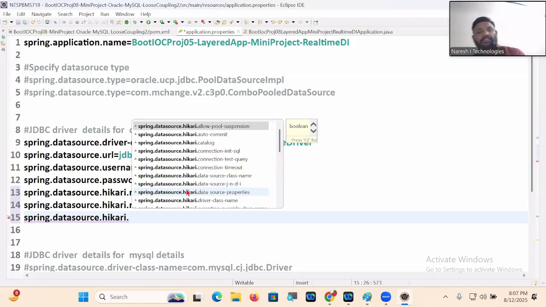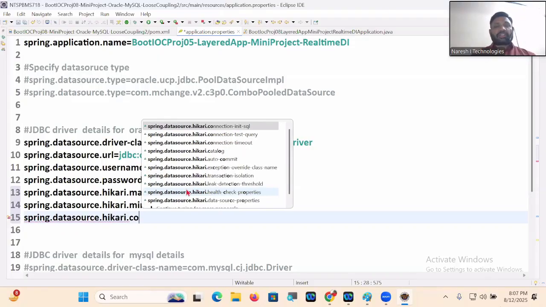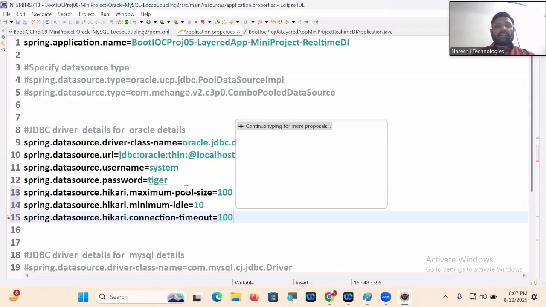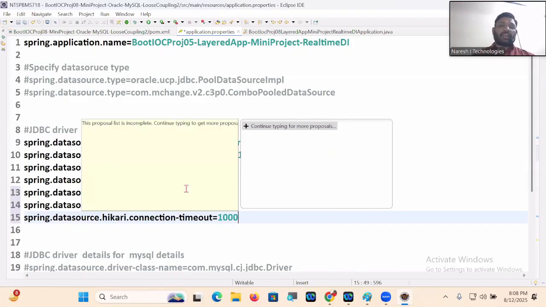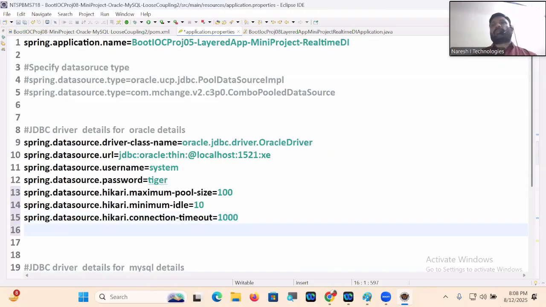Minimum idle, maximum idle, all this stuff is there or not? Okay, connection timeout, something is there. Yes, connection timeout, in milliseconds you have to write, guys. If a connection pool fails to give a connection object in 1000 milliseconds, 1000 means 1 second, then automatically an exception should come or not. Like this, so many properties are there. Like this, we can control this connection pool or not.